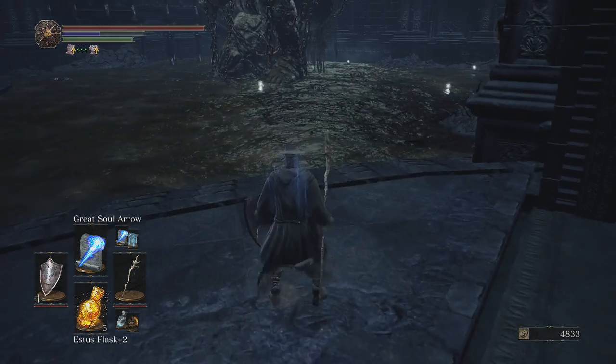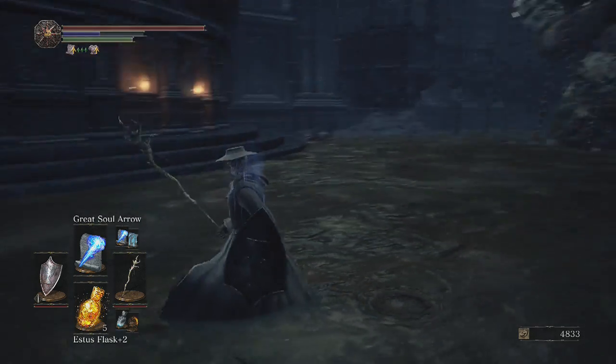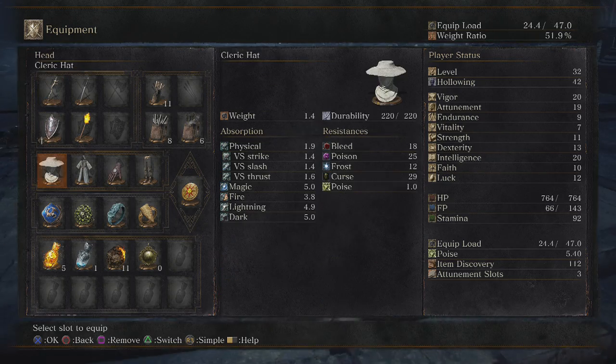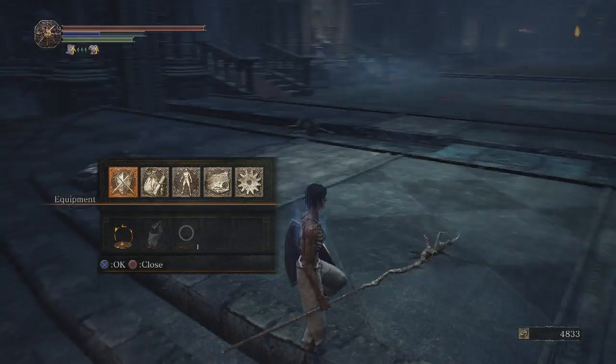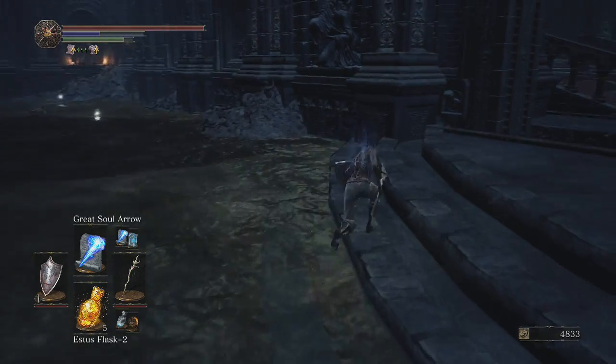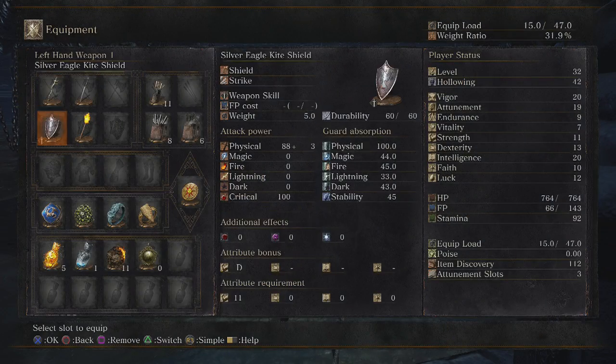So, there's a bunch of slimes around him too. Is there a way that we can run through here fast? Maybe? I wonder if there's actually a possibility. What if we take all our clothes off? Can we run through this area at full speed? No, we can't. And we're gonna have to go all the way around him.